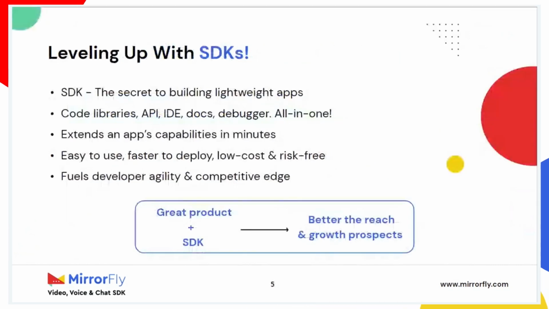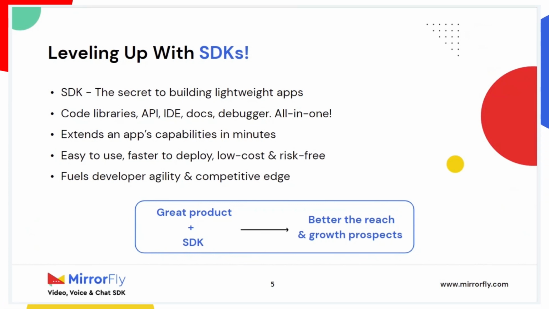So, leveling up with SDKs. Considering the mounting challenges that we discussed in the previous slide, how can a manager and a developer overcome the fundamental hurdles and take the lead? Definitely leveling up with SDKs. In fact, business leaders and developers need to be aligned to maximize the benefits of using SDKs. So the SDKs are the secret for building a lightweight application.